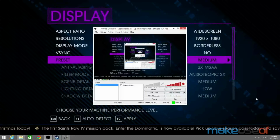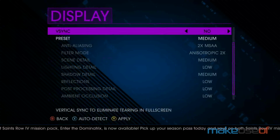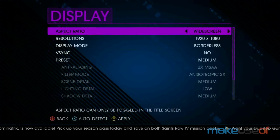So here we're taking a look at some Saints Row 4. As you can see, when you do the auto detect, it's going to have you do medium settings, which is about what you would expect from a mid-range computer like this. Again, the graphics are not going to rival the PlayStation 4 and Xbox One.